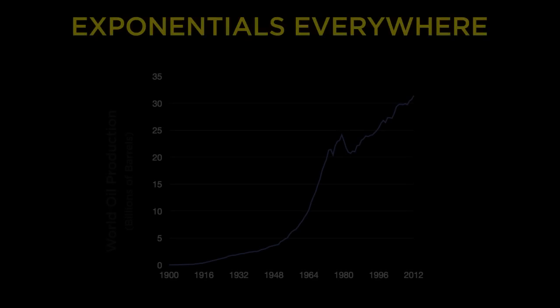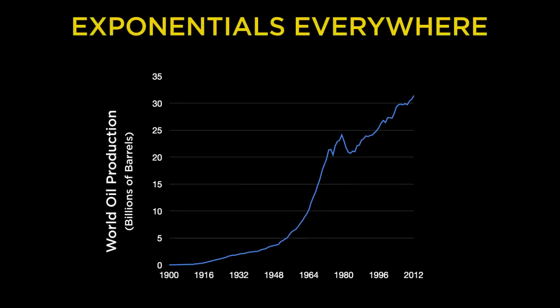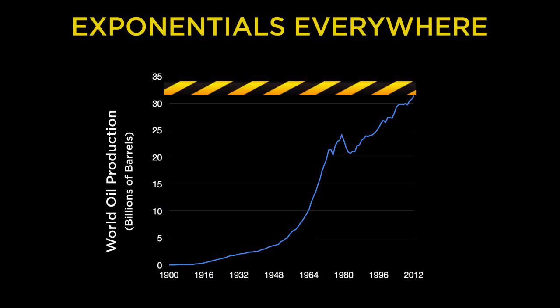This next chart is of global consumption of oil, perhaps the most important resource of them all, which has been growing at the much faster rate of nearly 3% per year. We can easily detect the hockey stick shape over the course of the past 150 years since we started powering our economy with petroleum. And here too, we can fix the left axis because we know with reasonable accuracy how much oil the world can maximally produce. So having turned the corner is extremely relevant and important to us.